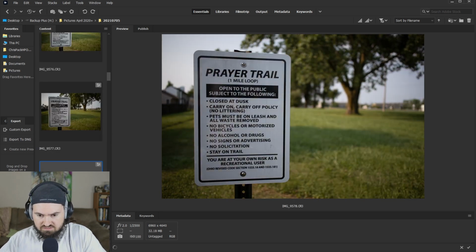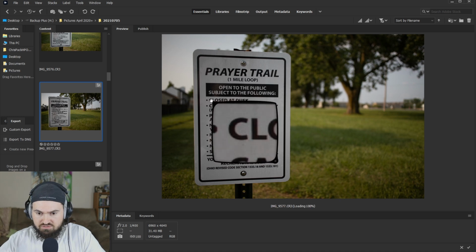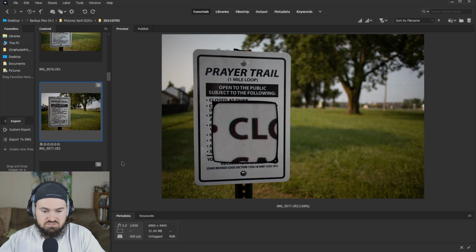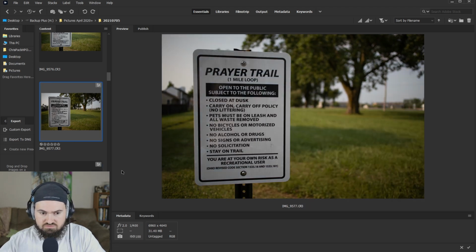But I don't know if it's... I mean, the text looks, I guess we can zoom in really close right here, and see if there's, so you can see kind of some green purple with that. That is it. It still seems to be there, which is something you can easily edit out. But I didn't know if the filter itself was causing that.